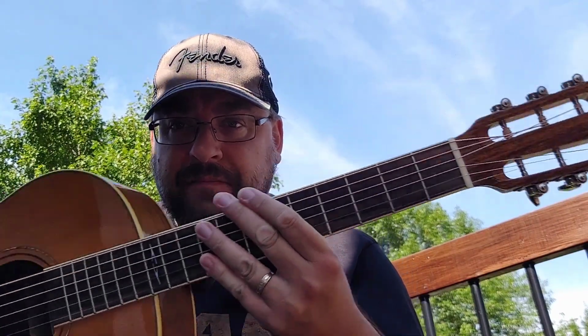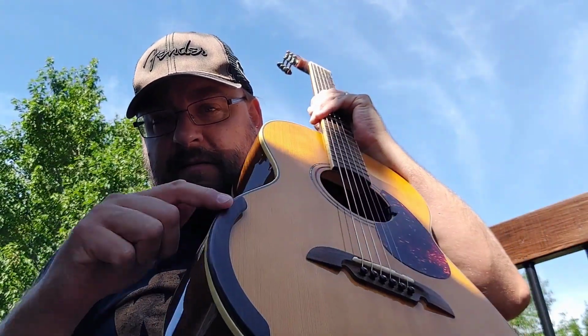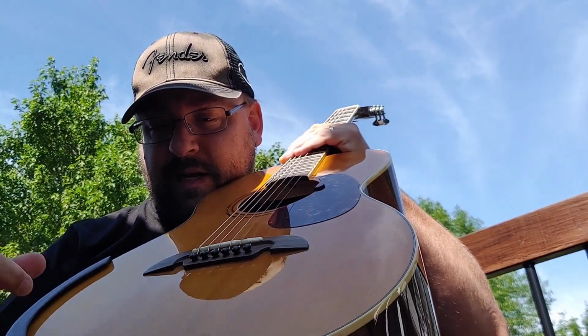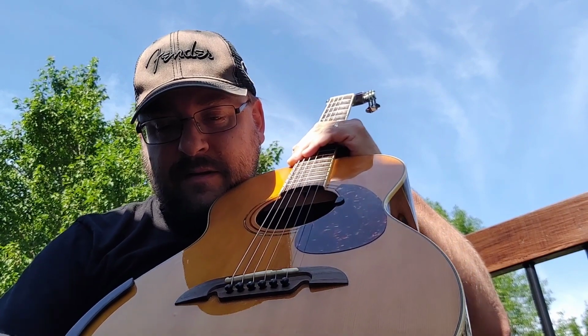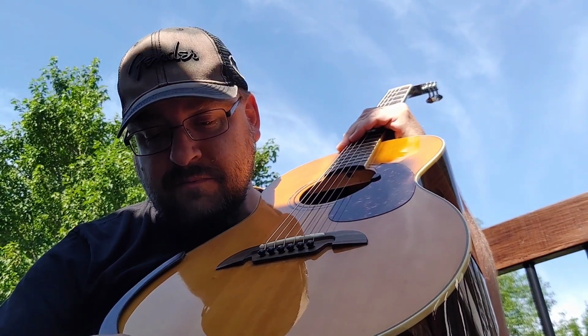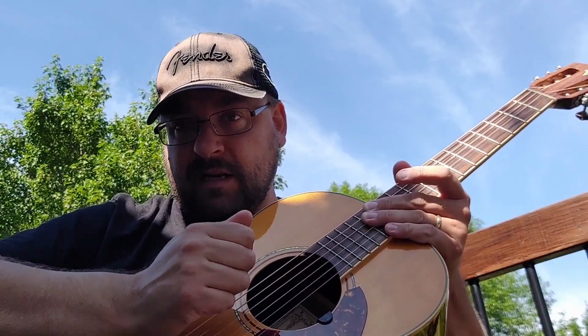And by the way, I got my Alvarez out. That's an AP70. I added an armrest to it because the top is bubbling a bit, and I just want to keep that pressure off of it. It's not going to crack or anything, but I put that there as a safety precaution because I tend to hug it a lot, because it's very comfortable to play.